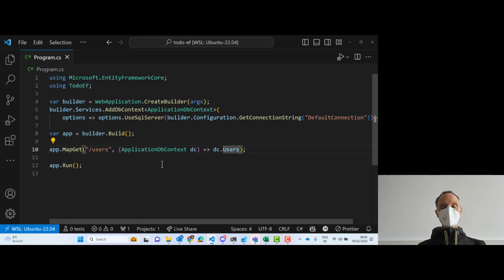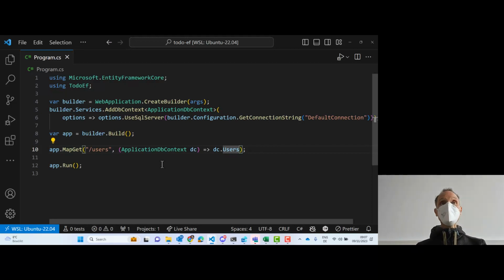ASP.NET Core is capable of receiving any IEnumerable and IQueryable, so any collection that is in memory or inside a queryable database, and it will automatically iterate over the collection, and with that triggering the database query for you.